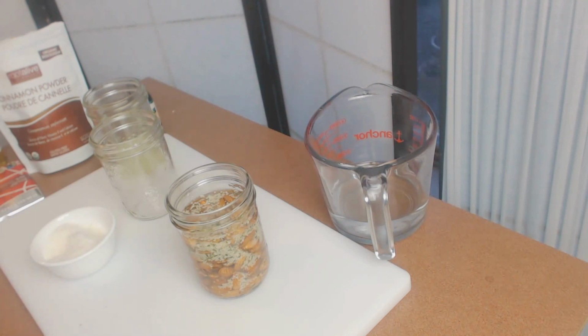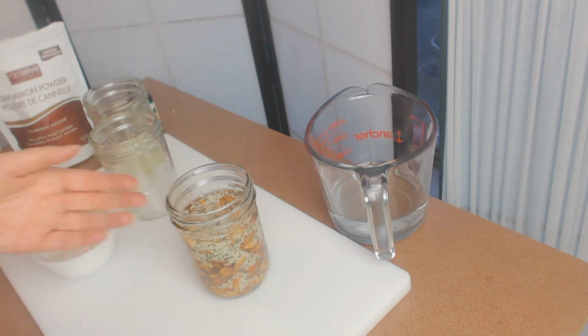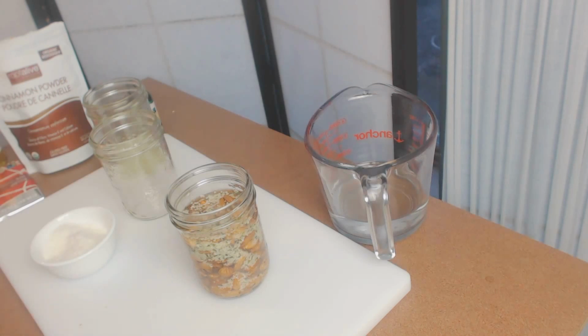Something else you could use is sauerkraut juice, and that may sound really strange to be putting into a treat that's going to have chocolate and honey and cinnamon and nuts and coconut, but it doesn't really have a very strong taste. It's a bit salty, but that's about it, and some people might like that. And you're putting so little in against all the water that's in there, it's not really a big deal. So there are other options besides using the whey. I like to use the whey because it's easy and it's fast, and I like the cheese that you get when you strain out the whey. You get a nice yogurt cream cheese, and I like that as well.